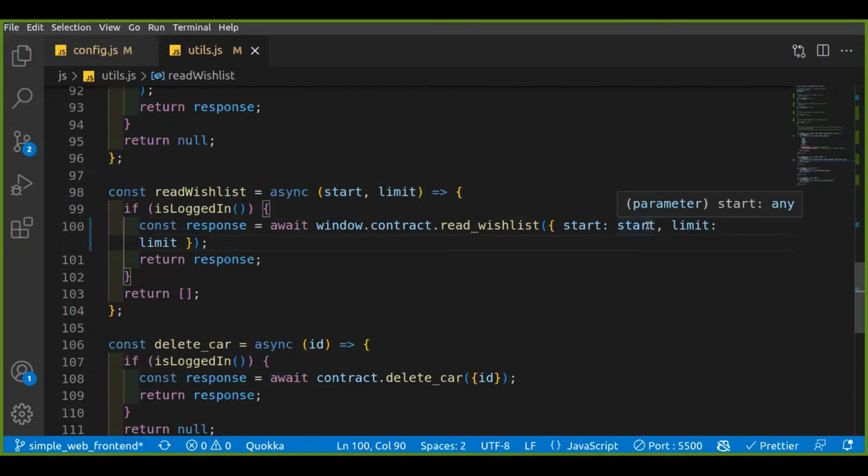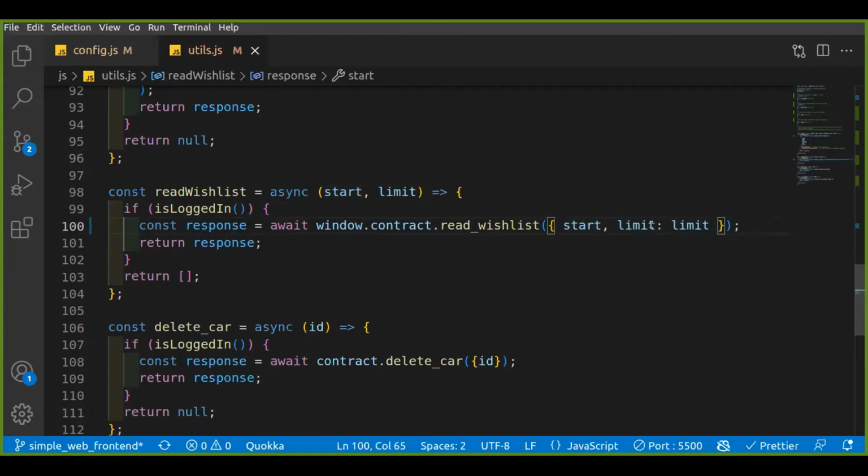But you realize that this is going to be some sort of redundant in our JSON. So to do away with this redundancy, I'll just do away with one of these words so that I have start and limit. So that is basically how we do that. Again, this is going to cause an asynchronous execution. So we're going to basically wait for the response using this keyword, get the response and store it under this response variable. And in line 101, we basically return that response.